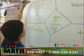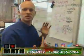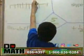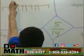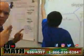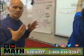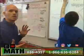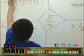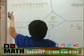There we go. So Lukai is using benchmark fractions to split this number line into 14 equal-sized parts, and he starts off by dividing that number line into 7/14 each. And so 1/2 is equivalent to 7/14. It's what we call a benchmark fraction. It's a friendly point we use to start off from. So he's using his spatial reasoning to make sure that he has all the right amounts of pieces to be able to truly represent as accurately as he can what 5/14 would look like on a number line from 0 to 1. So I got 14 right now.